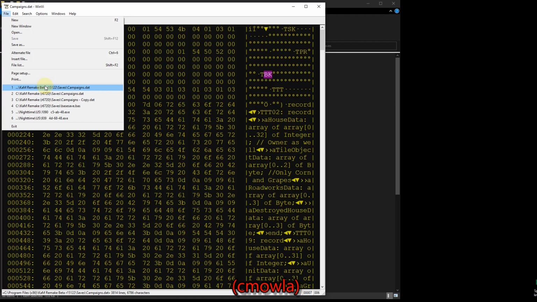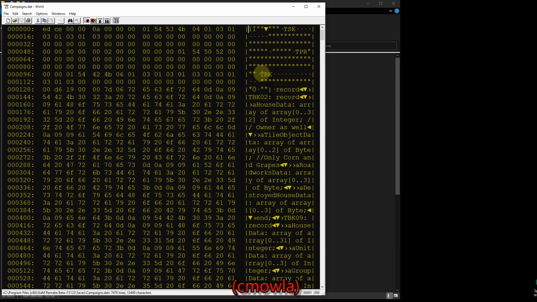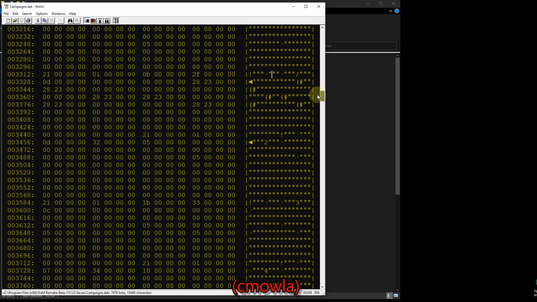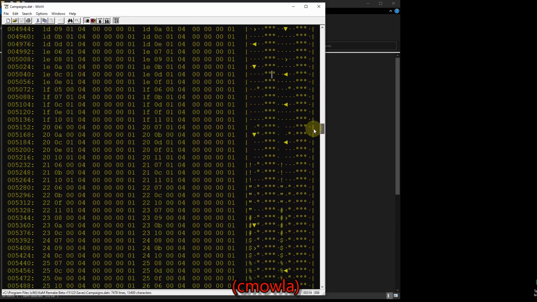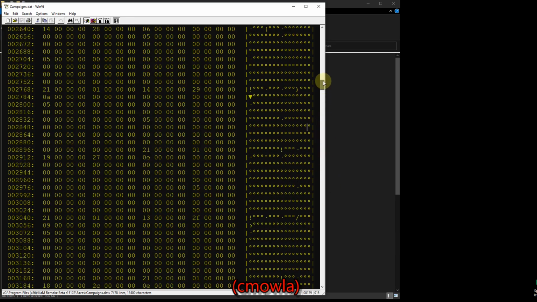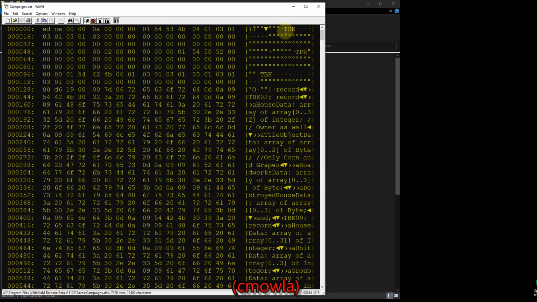Okay, that should be good. Okay, so now we can see that TBK, the Barbarian King, the default one, goes a long way, and then once it ends, all of a sudden the Barbarian King 2 or another campaign like it with a lot of data will begin. Now, it's possible that these campaigns are grouped together in this file. I'm not positive about that, and maybe all the quote-unquote normal campaigns that don't record data as the campaign goes on are all grouped at the beginning of the file.